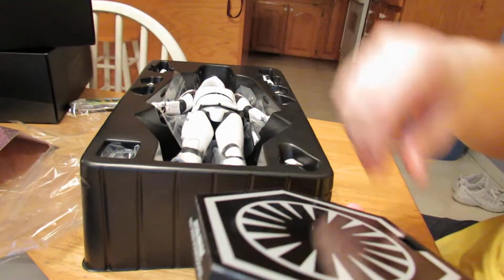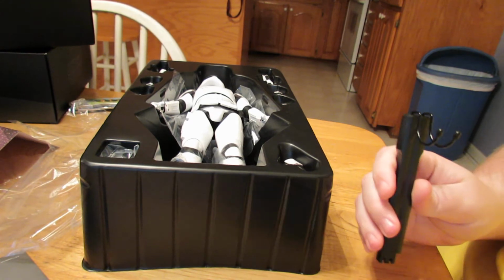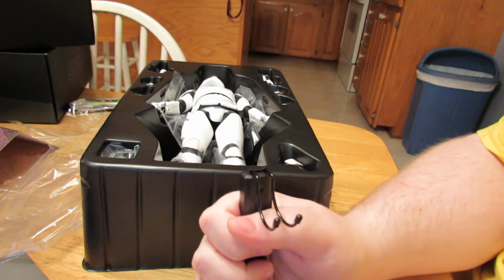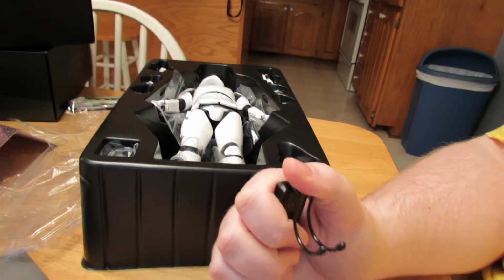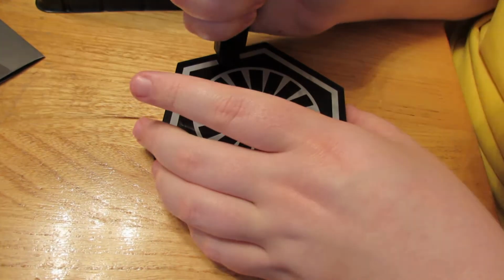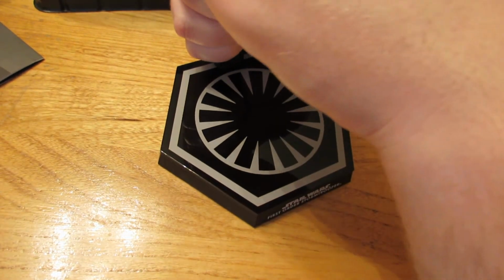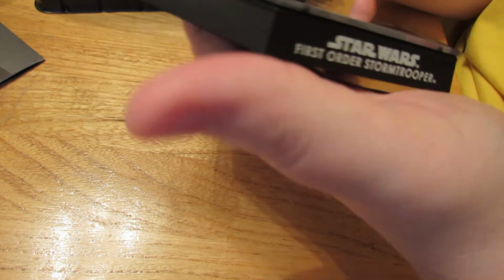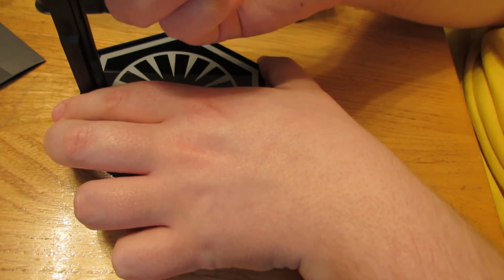All right, pull that up, put that there. Let's see if this one. Oh, we got a scratch on the base. Wonderful. I'm gonna try and argue with Sideshow on that one. Let's see if this one clicks or just kind of goes in there. That one clicked. Okay. The Heavy Gunner did not. So I think that's about the height where the crotch grabber should need to be.